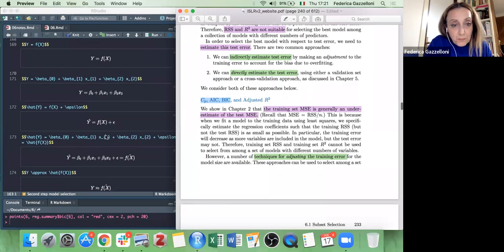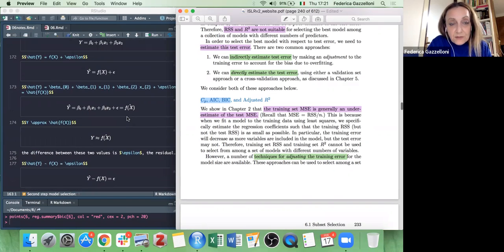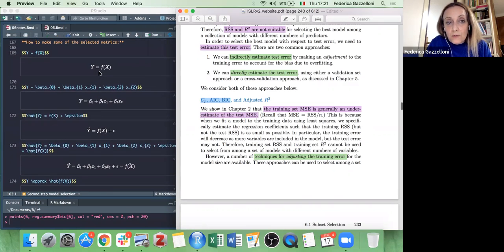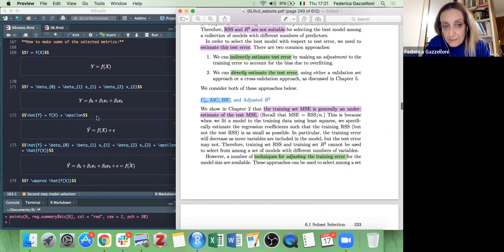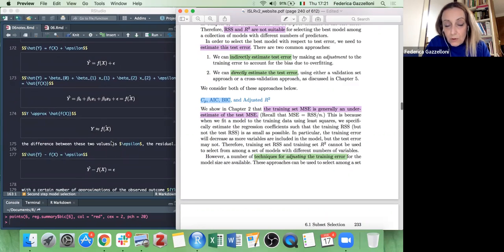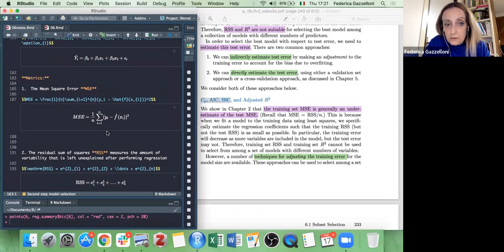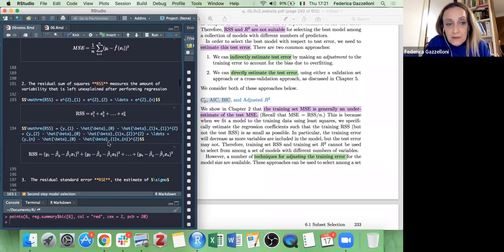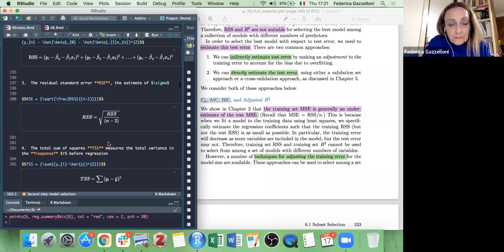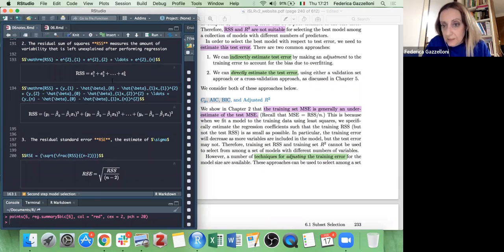So we can use these other three metrics. I don't know if you want to see how the metrics are made, or if you need to do this or not. But for example, you know that the residual sum of squares is the sum of the squared residuals.